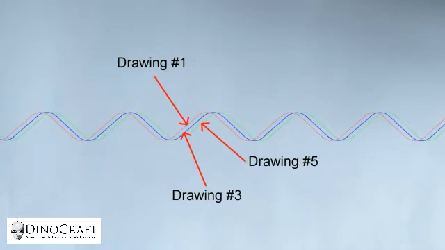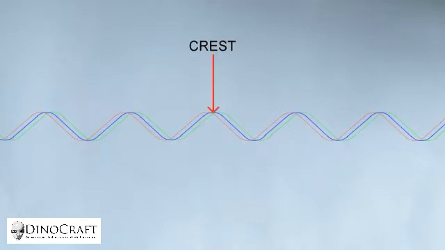You should notice that the node part of the wave of drawings 1 and 5 has been heavily relied on for drawing 3. In many instances, you will find yourself relying heavily also on the crest and trough, especially when the poses of the drawings are too complicated and the node part is hardly readable.